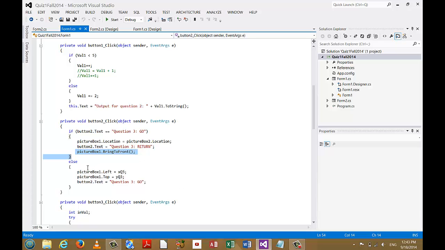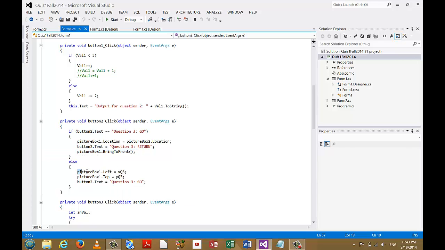Okay. So again, if it says go, you assign picture box 1 the same location as picture box 2, change the button face and make it visible. Otherwise, if it doesn't say go, then it must say return, because there's only two possible states that it toggles between.